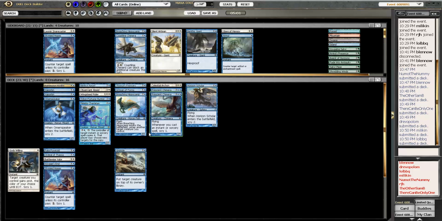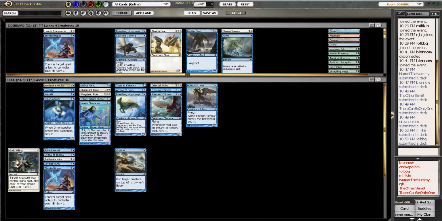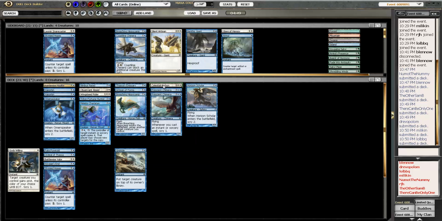Gosh, ooh, I don't know if that's right. Is that right in this format? I mean, we had the 6-drop. We have all of these really nice, powerful bestow costs. Yeah, you know what? Screw this Breaching Hippocamp. Let's just go ahead and play 18 lands. I think I like that better. I think I like that a lot better, honestly. Yeah, that's what we're going to do.